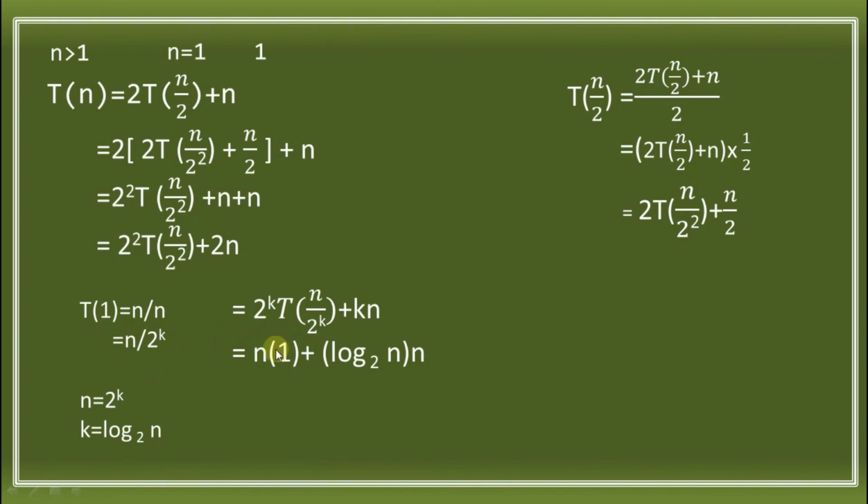So, this is equal to 1 plus our k, which is log of n base 2, times n. If we have this, we have n plus n log n. So, if we get the answer of the equation here, we have n plus n log n. Based from the rule of time complexity, we get the highest order term. What is left is n log n, which is the time complexity of merge sort.